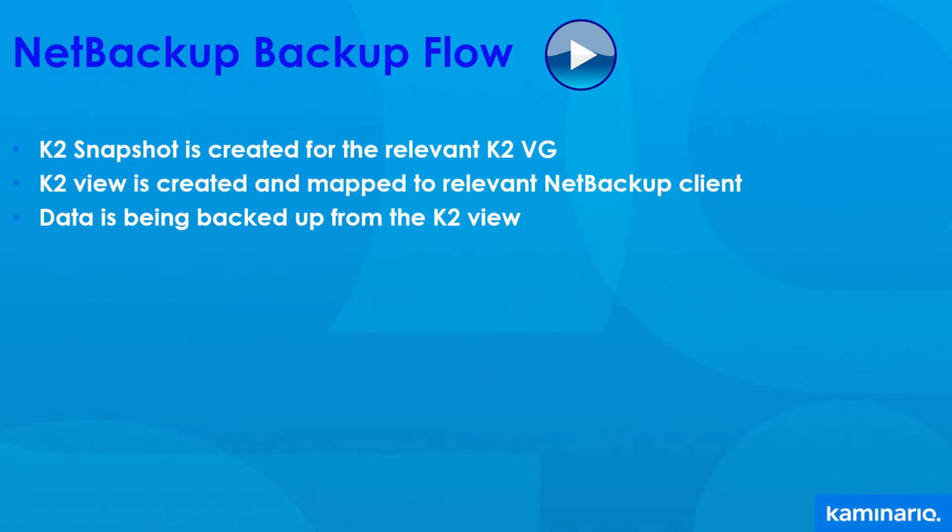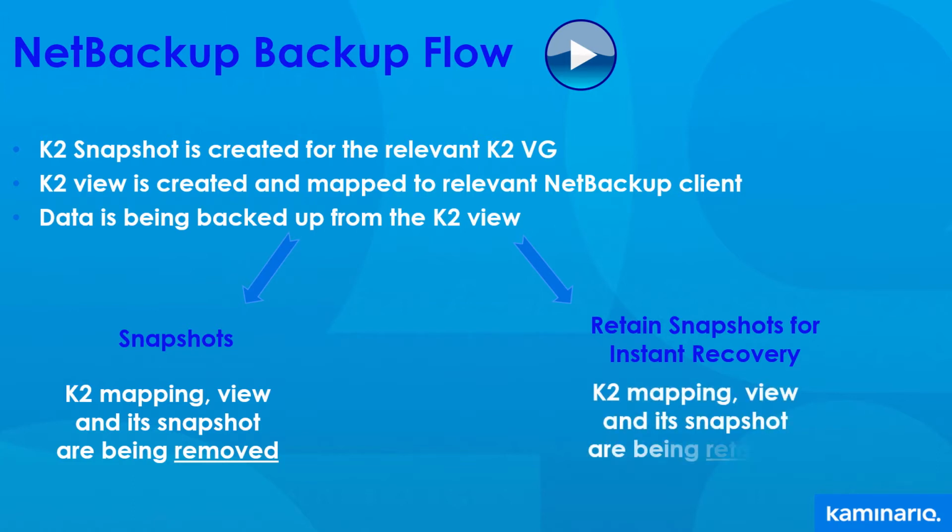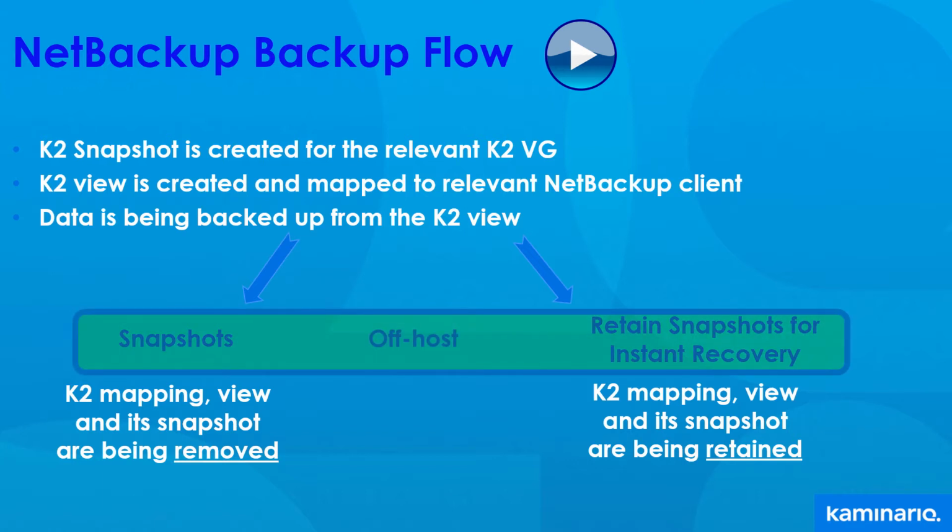that can also reside on the K2 array. Once the backup process ends, the K2 view and snapshot handling depends on the backup flavor selected. If the snapshot backup flavor was selected, the view will be unmounted and unmapped from the client, and then the view and its snapshot will be deleted from the K2 all-flash array. If the instant recovery mode was selected, the K2 view and its snapshot will be retained as long as the maximum snapshots defined in the NetBackup policy is enforced. Both flavors can use off-host to shift the backup processing to a separate NetBackup client.